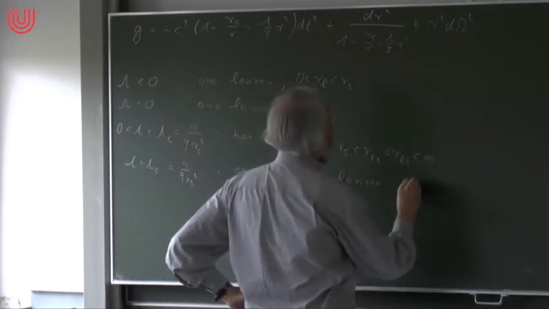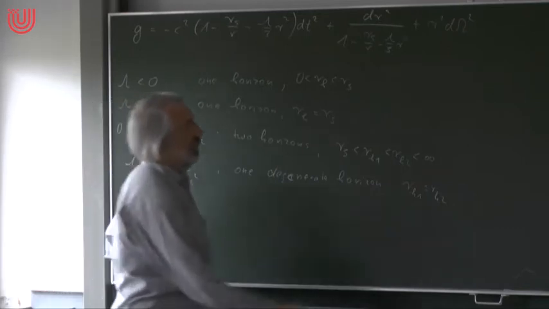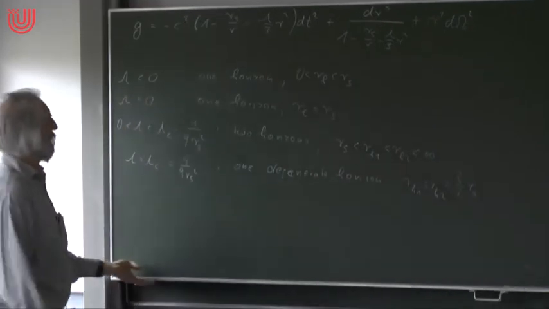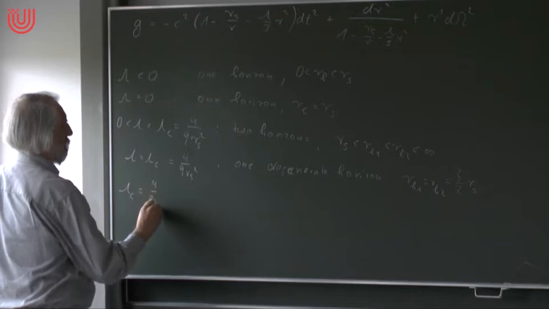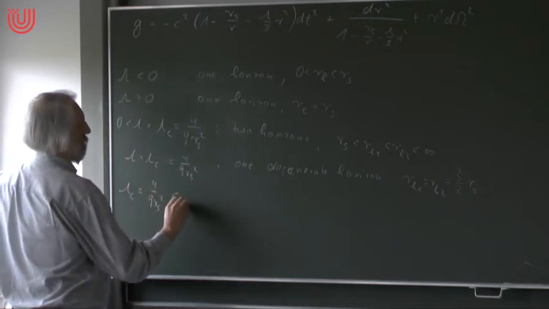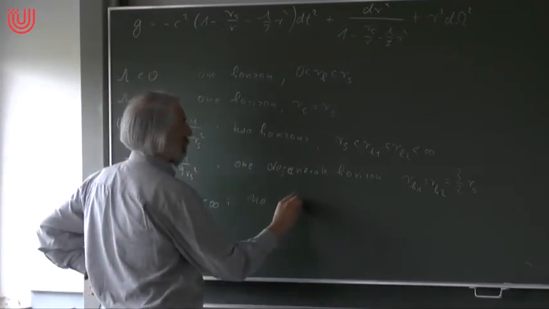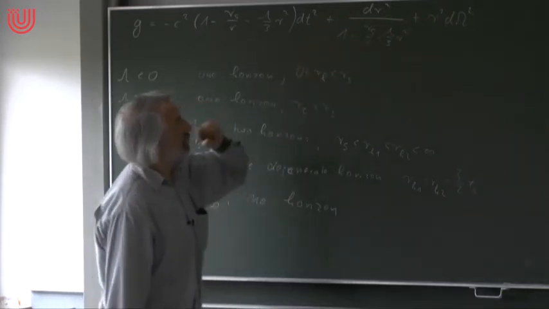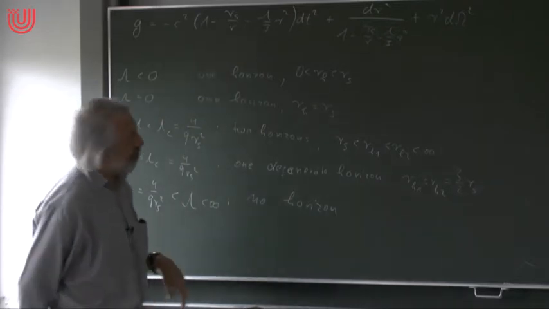And it is at, so we have two zeros, RH1 and RH2, but they coincide. And what we found was that this is at 3½ Rs. And then if we are bigger than this critical value, lambda smaller than infinity, then we have no horizon. This quantity has no zero in the domain between 0 and infinity, so there's no horizon. And that's what we have now to interpret.